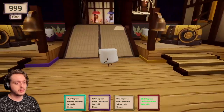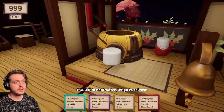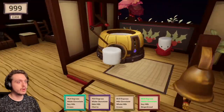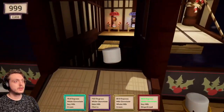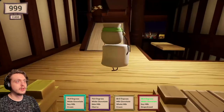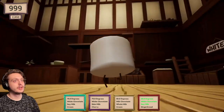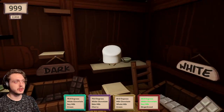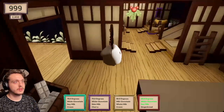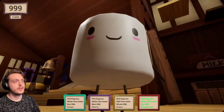Now let's see what they want and then we'll go for it. If it's gingerbread, I think we'll do that one. It's gingerbread! Okay, 25 degrees. Bam. White chocolate. Bam. Look at us go, we're amazing. Soy milk. MLG Pro. And then gingerbread - gingerbread's like right up there, much easier to get to than the cream. Aw, they're so cute. We did it, we're amazing! Look at us go. We are the Marshmallow Man.